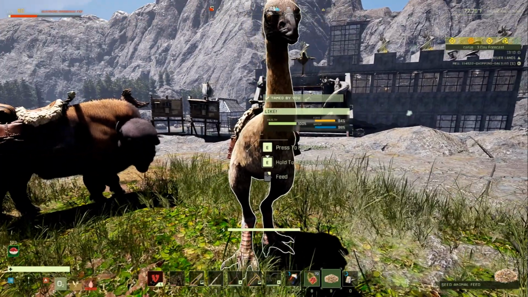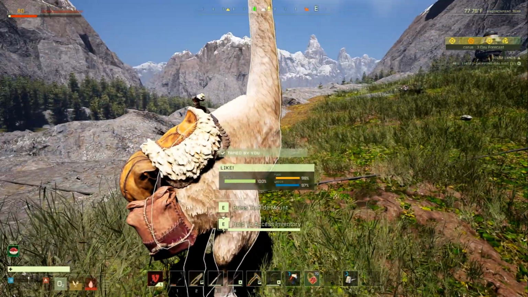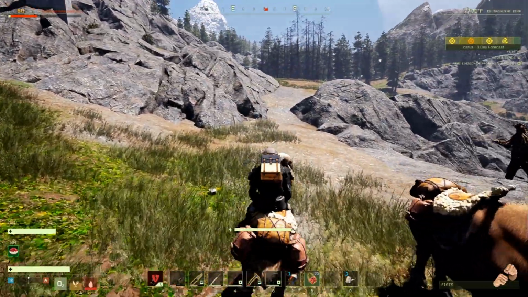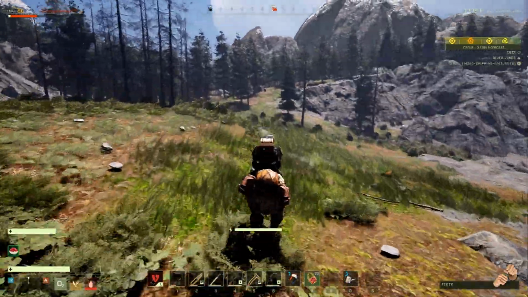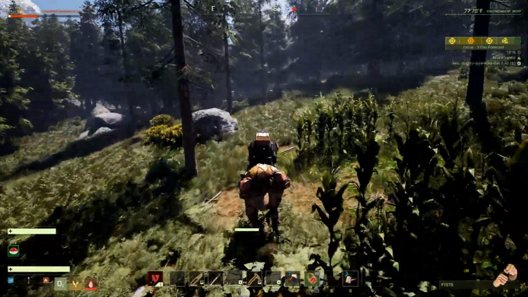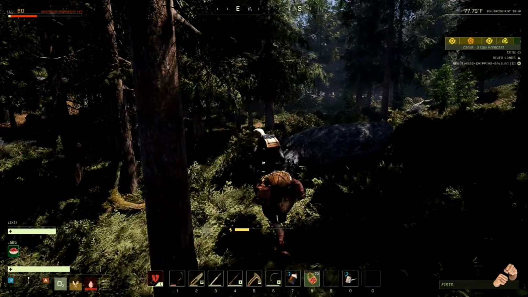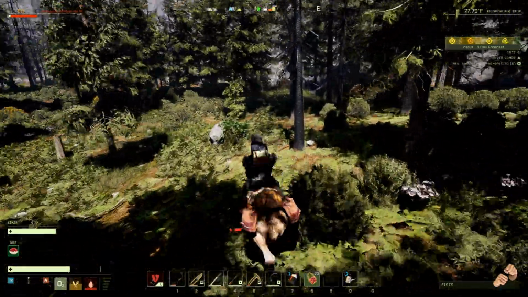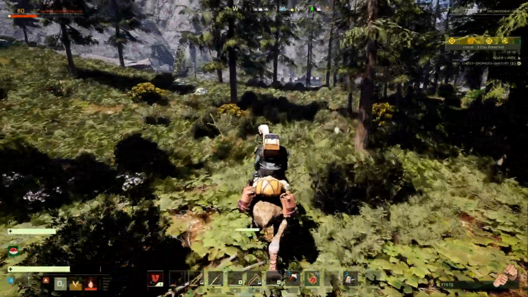We're gonna select it on our bar, right click to feed it, and it's gone, so we know it ate it. And it's got a little bit of a bigger stamina bar too. Of course, if you use the husbandry talents as well, you can get better perks and stuff like that with mounts. I don't have any currently. This is just without any perks at all. Just basic MOA, basic buffalo.